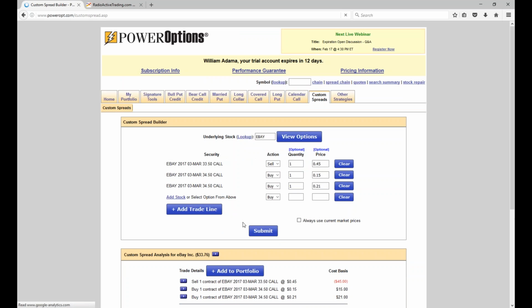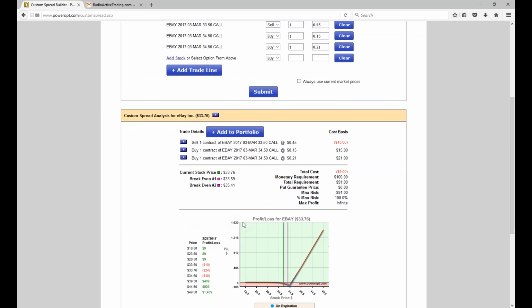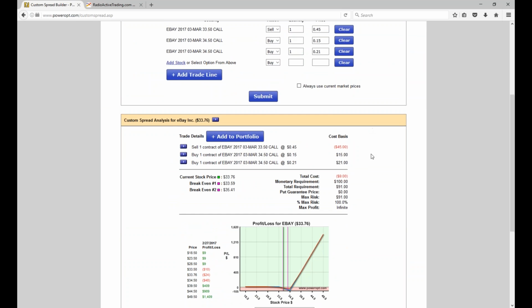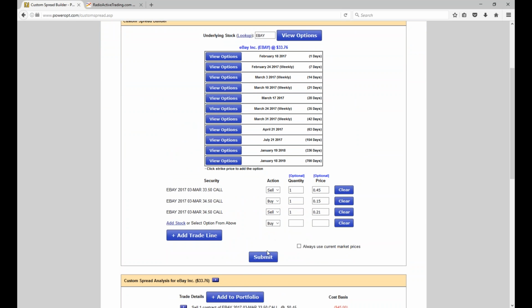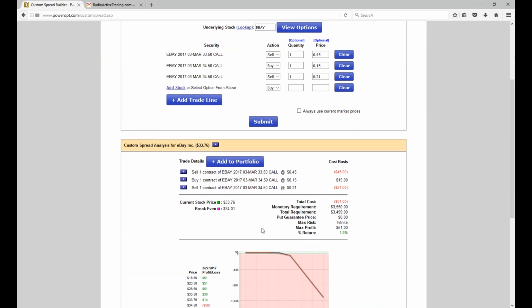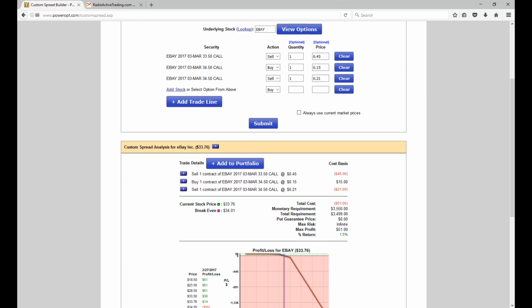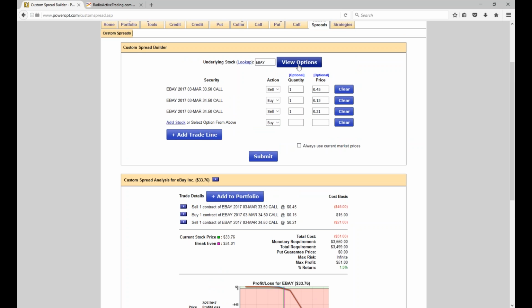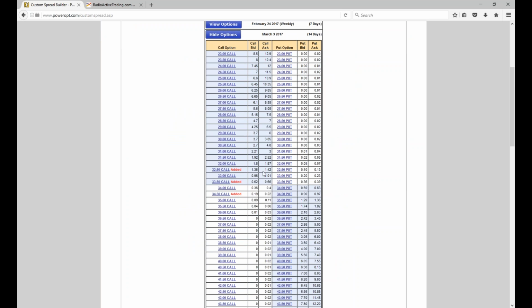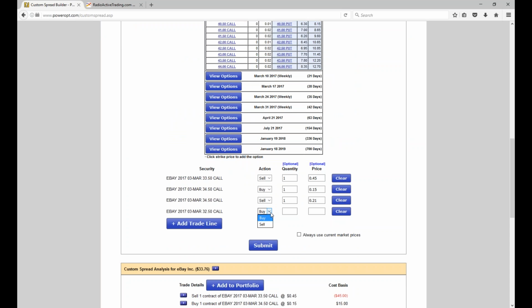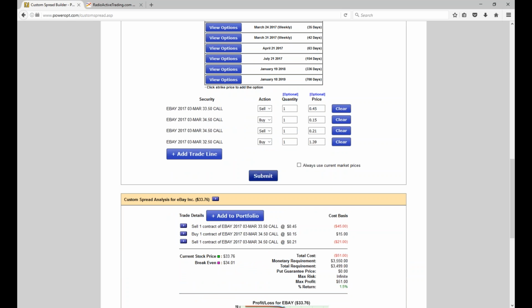Now, I don't want to do that just by itself or leg into it, because then I'm left with a strange position. Oh, I'm sorry, selling to close. My apologies, folks. We're selling that one. So now I'm sort of in a naked call, which I don't want to be because that has infinite risk. And we've got a 51-cent net credit. Now, let's buy the 32.50 call, which will be expensive because it's in the money. It looks like we said 139. This one's going to be close. But I think it's going to work. Yeah, it's going to work.